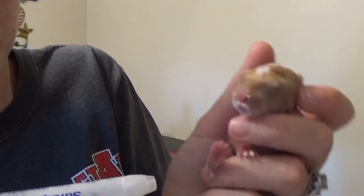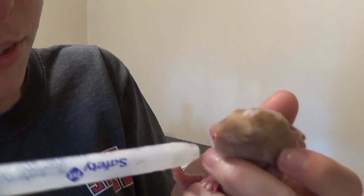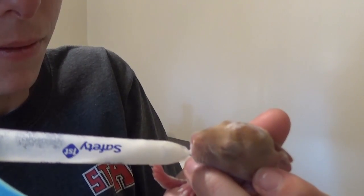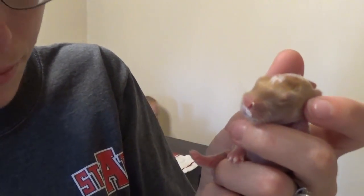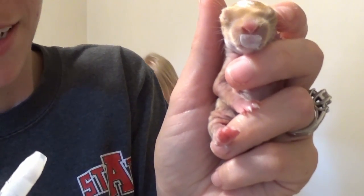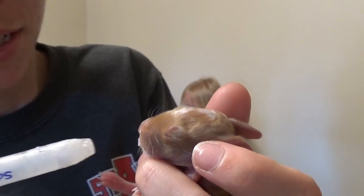It'll lick its little mouth. Sorry for all the noise. Oh, they got a good little drop that time. We'll let it just lick. It's getting kind of close to the nose, so I'll wipe it away. See, it's like a little mustache. And you just do that for a while until it stops eating.